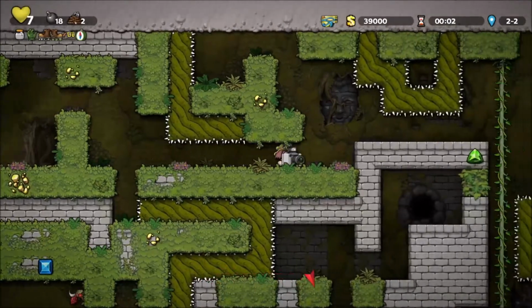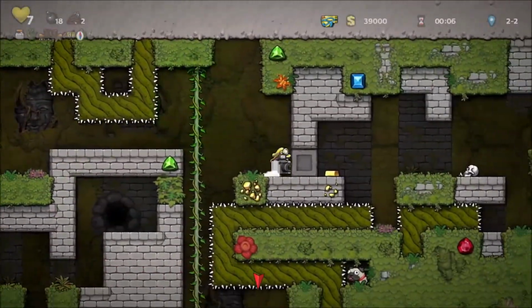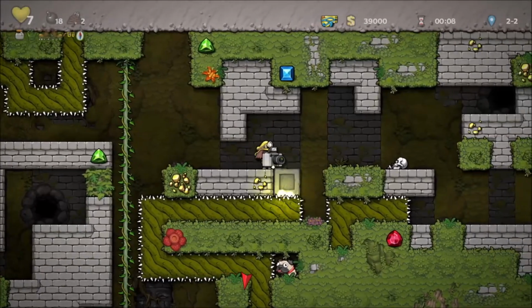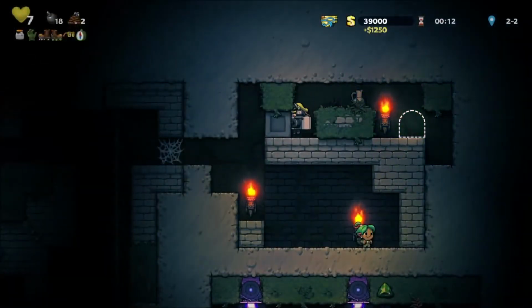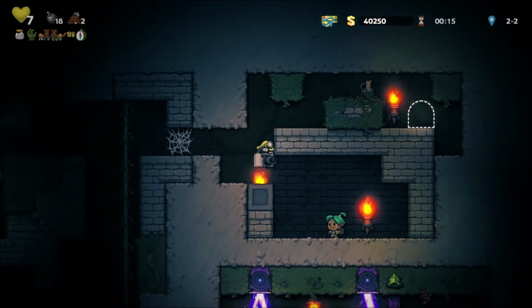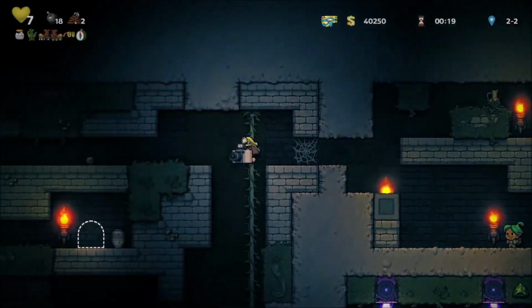Oh my goodness. It's a level with light. I don't even know what to do with myself. No waking up on me, Mr. Skeleton. Hey, this one connects. And there's the moon challenge down there as well.